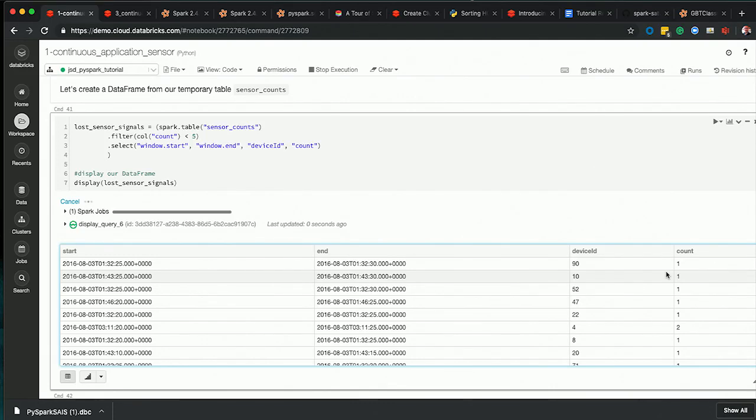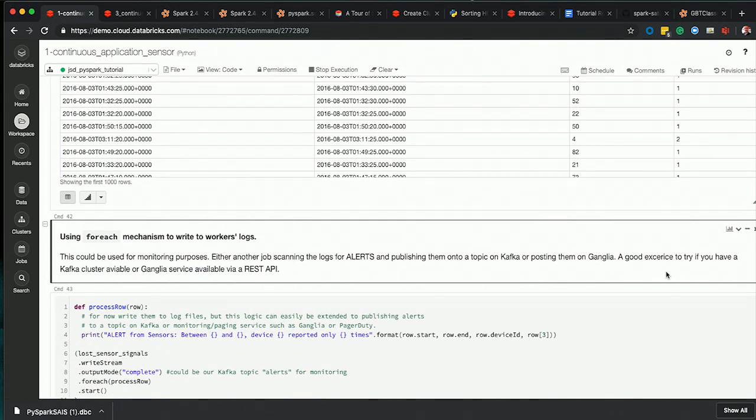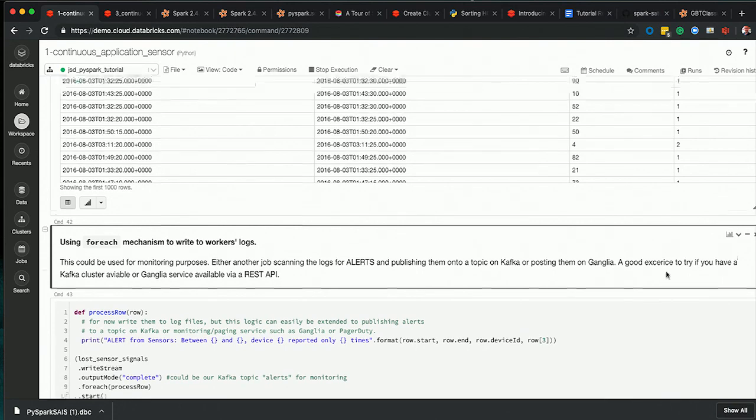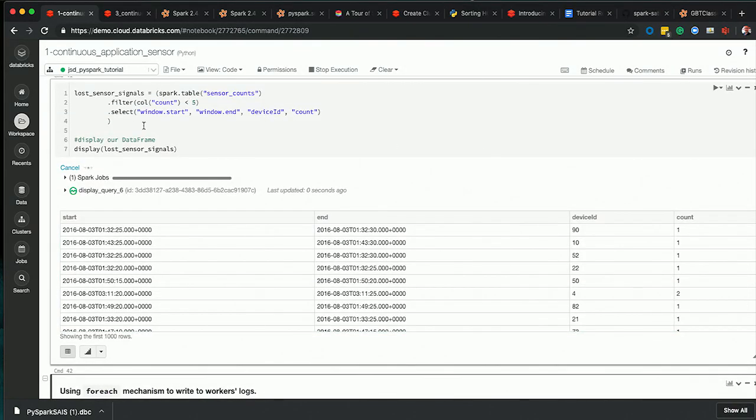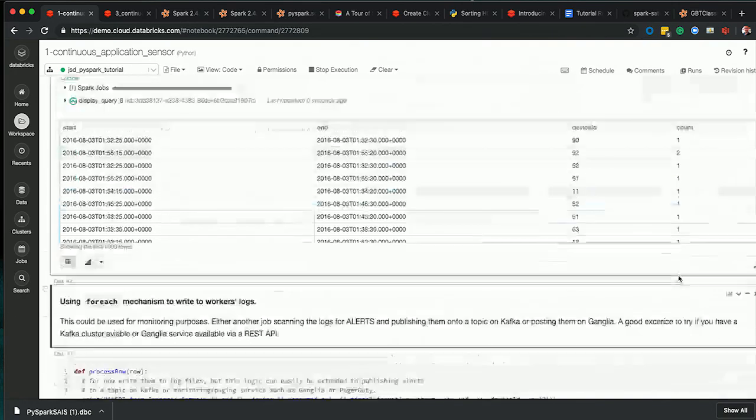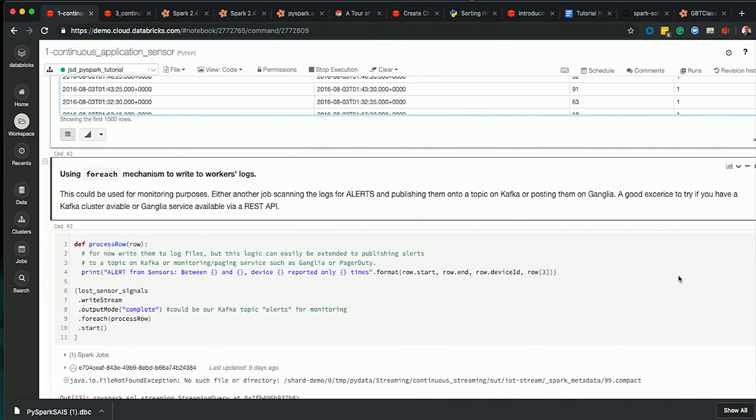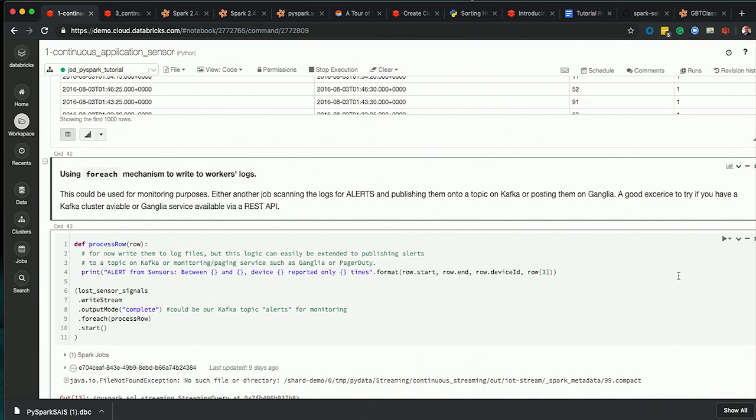And remember, this is an exploratory way, but you're doing all this in a very continuous manner, right? You're using structured APIs to do that. You might do it slightly differently when you go into production. What if you actually want to monitor this thing? What if you want the ability to say, well, I found out from this particular window, from this particular query, that there's something dodgy happening and I'm missing some signals, so I want to monitor it? There is a way to say, for each row that you find in your query, go ahead and do something with that.